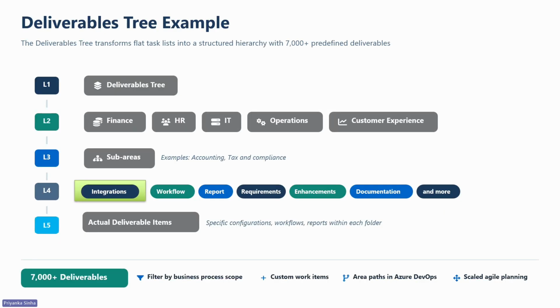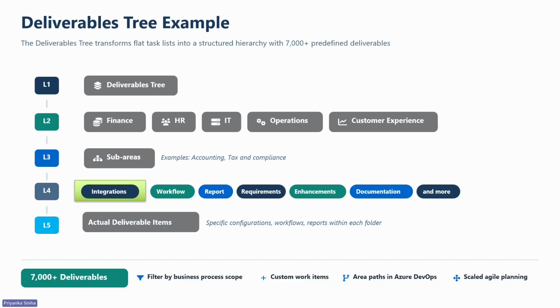Here is the deliverable tree in a bit more detail. You can see the levels: functional areas like finance, HR, customer experience at the top. Then we have sub areas underneath, and then your deliverable type categories, let's say integration, workflow, report, and so on. Your specific integration work items land right here.